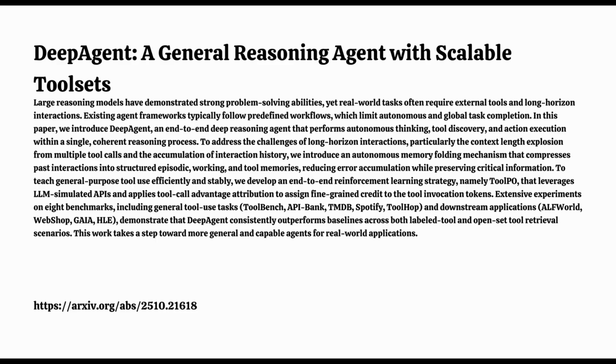It seems to. And then in scenarios where the agent had to find the right tool first, the open-set retrieval cases like ToolBench, DeepAgent 32B RL still came out significantly ahead, getting 64.0% success compared to the best workflow baseline at 54.0%. So it's good at both using known tools in complex ways and finding the right unknown tool.